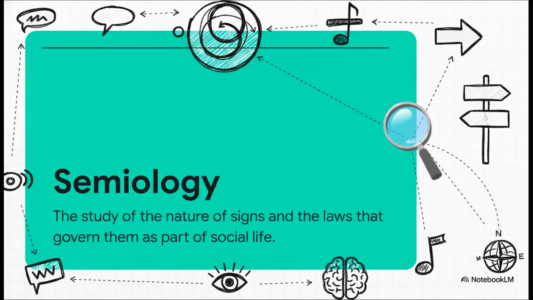And his big idea was to create a way to study the life of signs within society itself. And what's really fascinating is that Saussure, a linguist, didn't see linguistics as the be-all and end-all. Not at all. He saw it as just one part of this bigger science of signs. He thought the rules that semiology would uncover would actually apply to linguistics, finally giving language its proper place in the grand scheme of things.